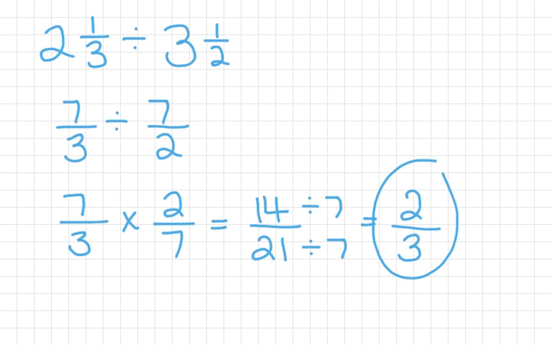All right, Otters, now is your chance to try a few on your own. So I'm going to write down a problem. I want you to pause the video, give yourself some time to solve it, and then come back to check my work. So the next problem I would like you to do on your own is 7 1/2 divided by 2 1/2. All right, at this point, pause the video, try this problem on your own, and then come back to check your work.